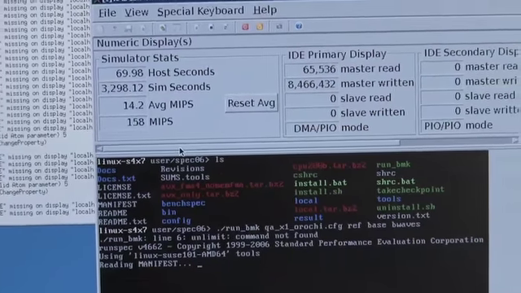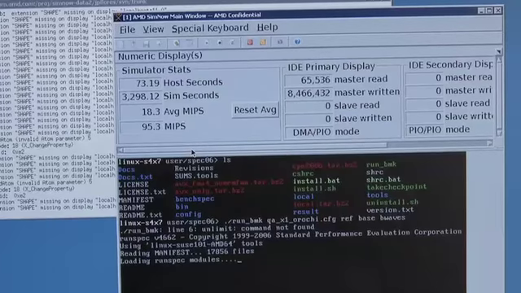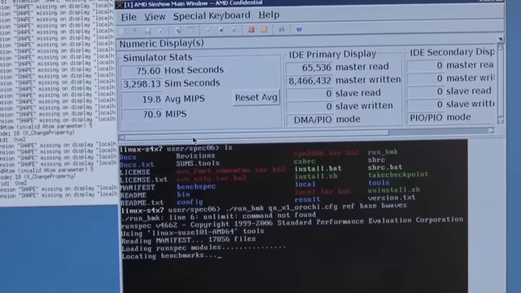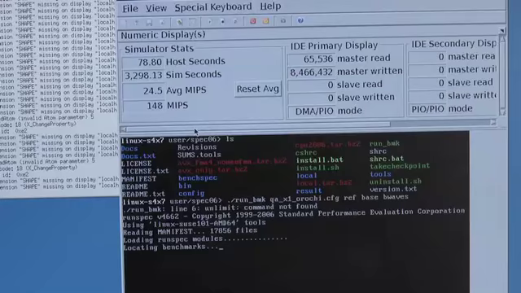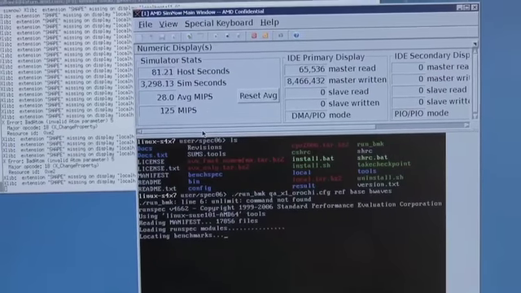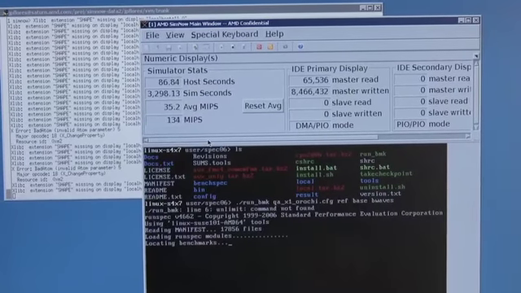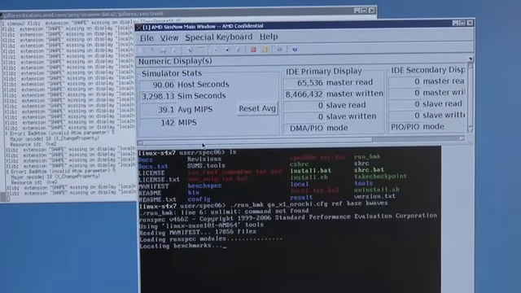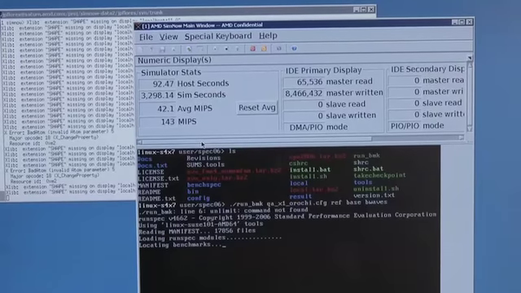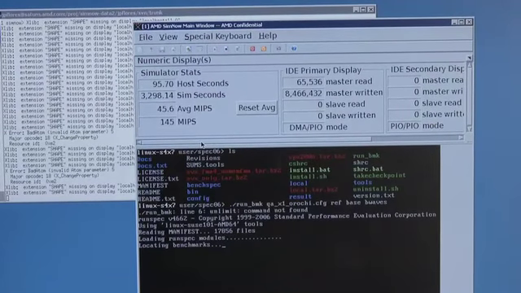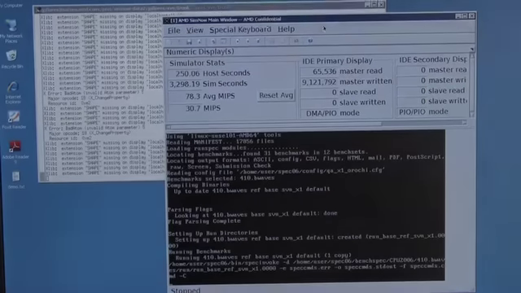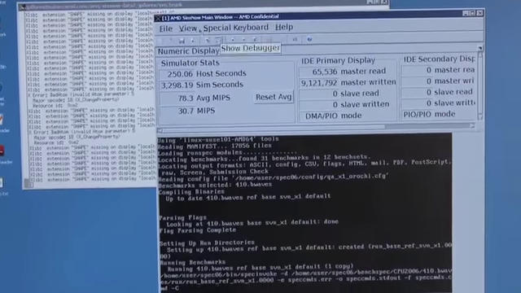Now, what we're running here is a piece of the benchmark that is simulating, I believe, some blast waves. That's the last argument that I gave to it, the B waves there. This is meant to represent a real-world environment where we're doing some floating point and integer operations that can take advantage of these new instruction sets. It's going to take a few seconds for the benchmark to kick off. Right now, all it's doing is some preliminary work, and the real meat of the workload should begin in a few minutes.